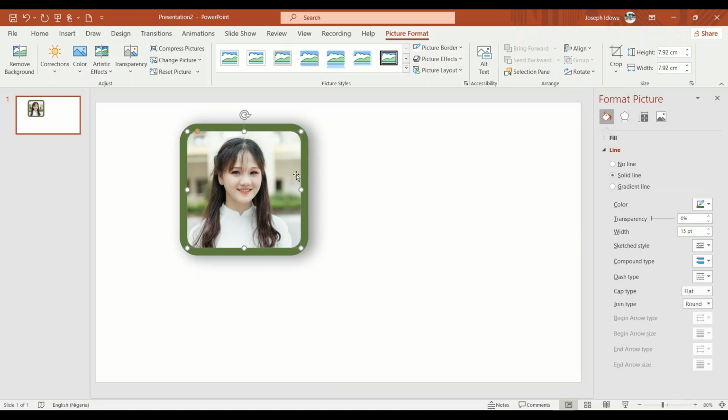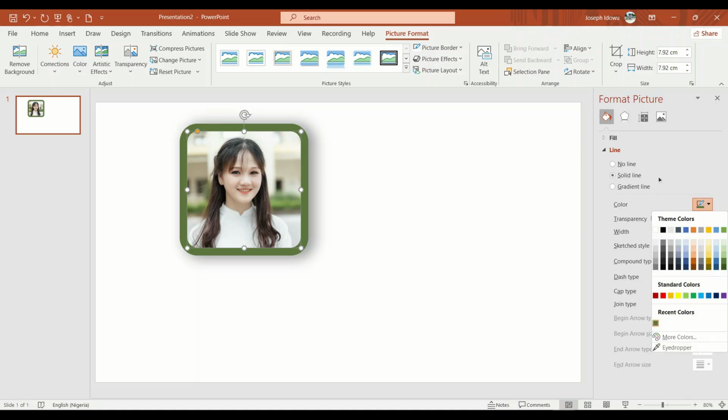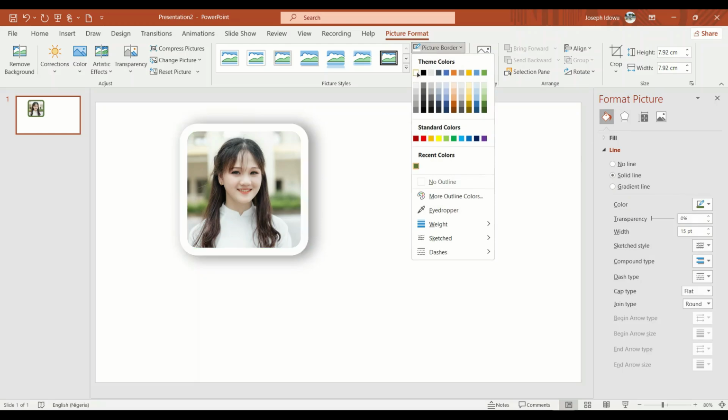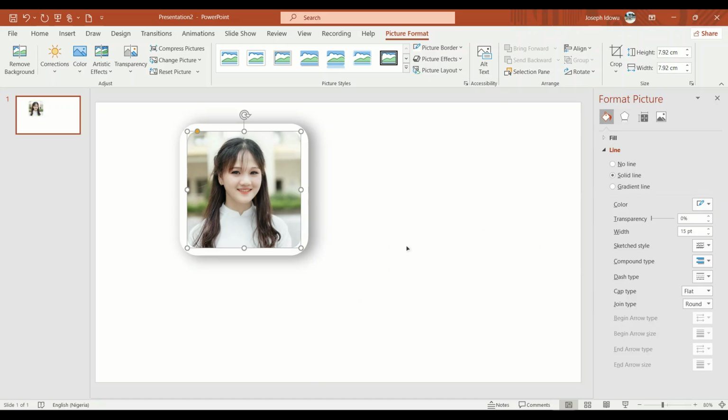Okay, another thing we can do, if you don't want to use this one, we can also use white. So in fact let's use white. You can do it from here, select the white, or you can do it from here. Just come to picture border and click on it. You can see now that this is actually shining through. Okay, so let's say this is what we want. You can close out of this format picture box.